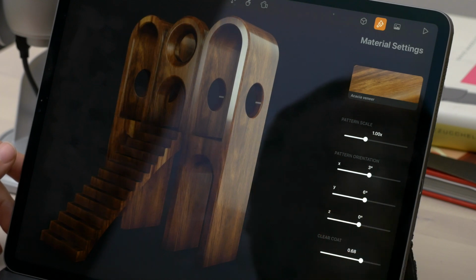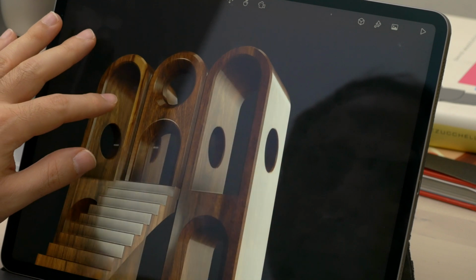For example, how a specific part would be cut out of a piece of wood. In Shapr, this option is missing, so the program is making the decisions for us. In most cases, the result is fine, but there will be cases where the program will fail us miserably.